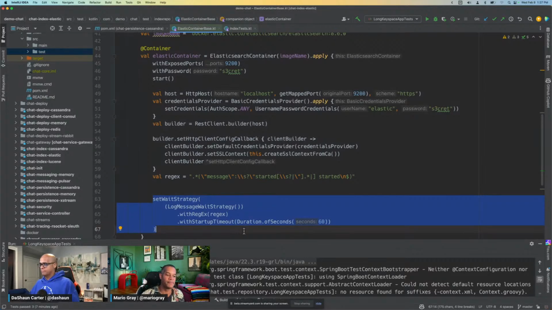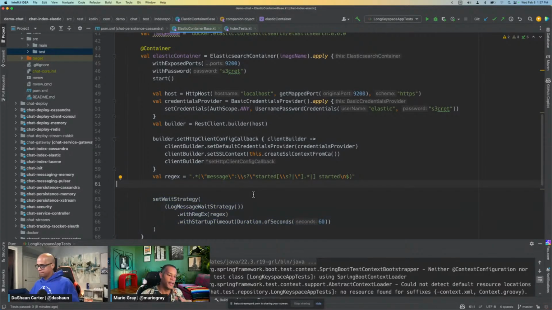Yes. Let's wait for our containers to start up at testing and ensure that we have a proper wait strategy. So with this, the Elastic has one. It's on their website. Anybody can find it. And like I said before, with some other containers, the wait strategy isn't so understood, or at least you have to bake it in separately, or you have to find your own way of testing whether that container is truly ready to be looked at or not.